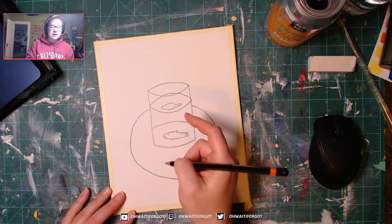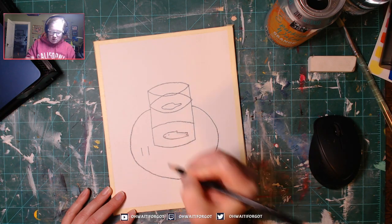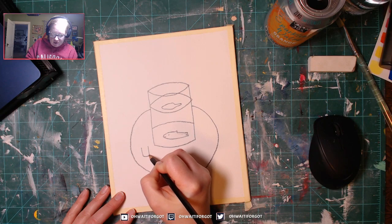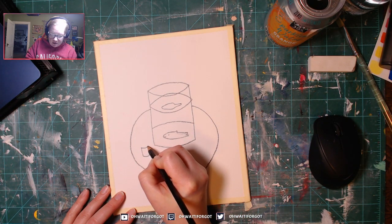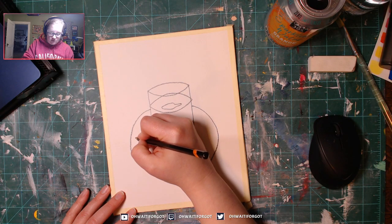We're gonna do just like we did the cylinder. We're gonna do a line here, right? And a line here, parallel lines, trying to make them the same length. And then we're gonna draw a little smile there. And then we're gonna draw another smile there. Okay, and we'll fill in the rest of it in a minute, because the first thing we're gonna do is we're gonna make a leaf, and we're gonna do that for the leaf.